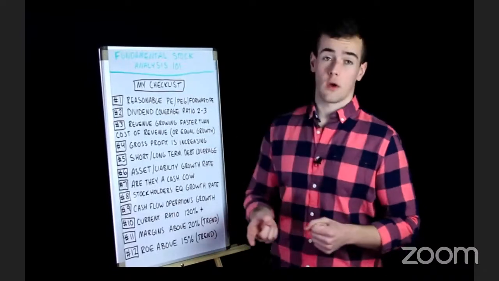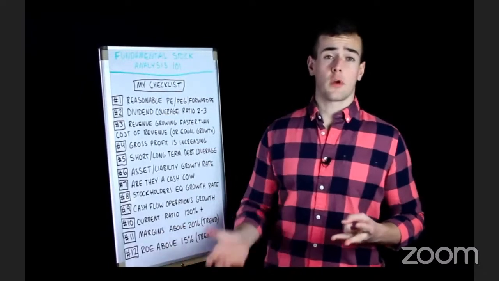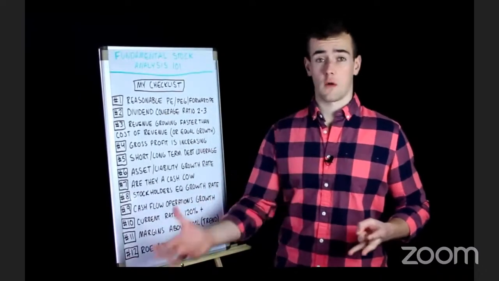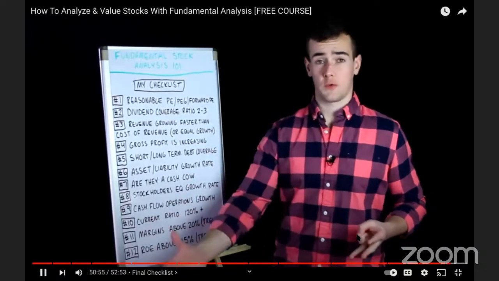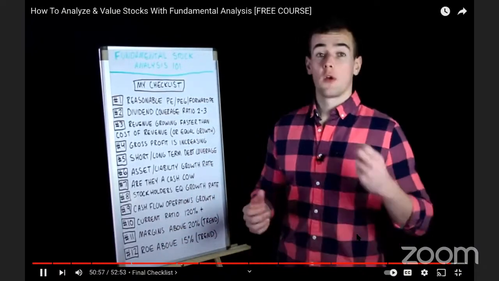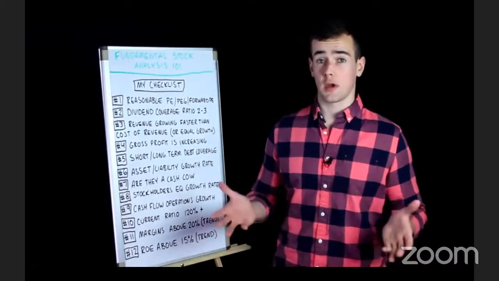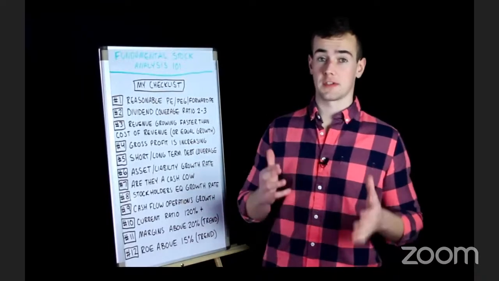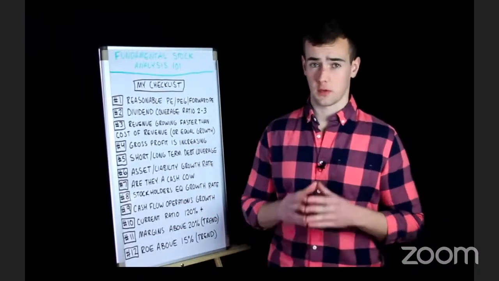Number one, we talked about the PE ratio, the PEG, and the forward PE. And I'm looking for a reasonable ratio across all of these figures here to make sure that this stock is not likely overvalued or all of that future growth is priced into today's number. Number two, I look at the dividend coverage ratio. If this is a dividend stock, I make sure the company can actually afford to pay this dividend. And I also make sure the company is not being greedy and retaining too much of the earnings for themselves.